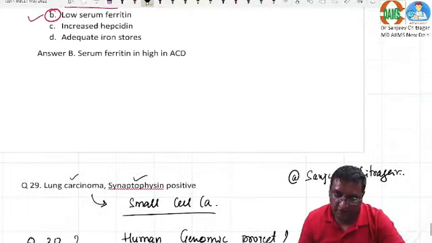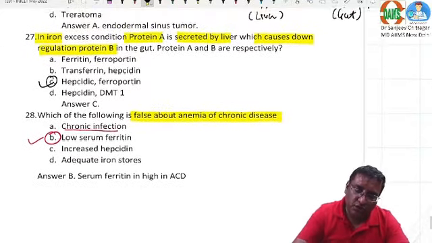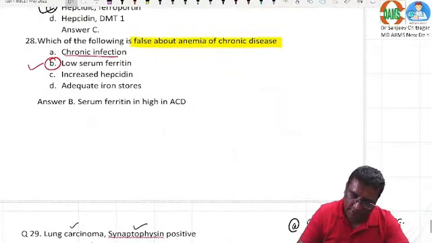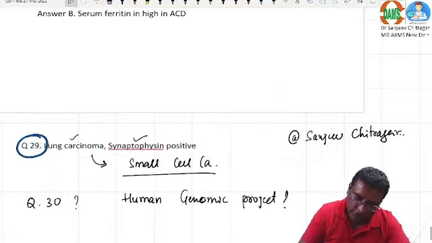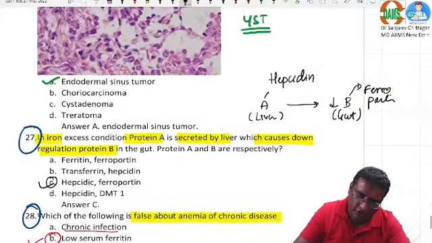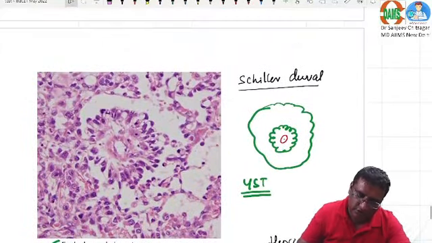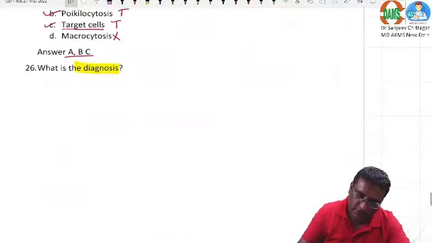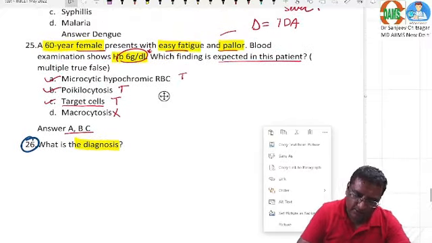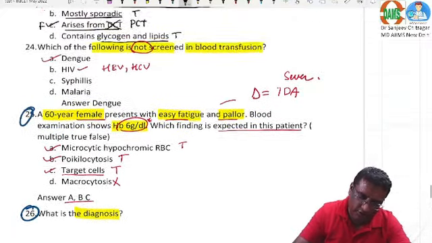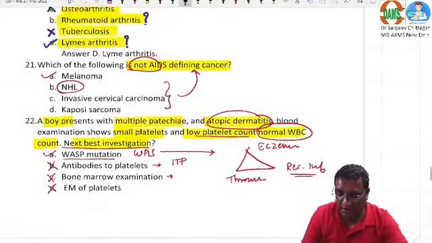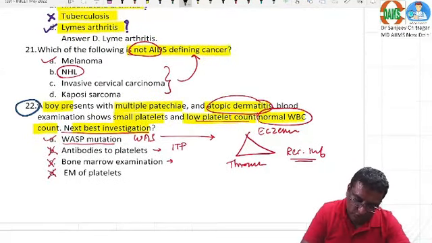Okay, so this time there were lots of questions. I will tell you which all you should have definitely answered. I am sure 29th, yes, this I should have got correct. 28th also, 27th also. So I am talking about this one. So 26, 27, 28, then 25 also, I am sure I would have got correct. 24 correct. Yeah, all these are easy ones. Even this was also an easy one.